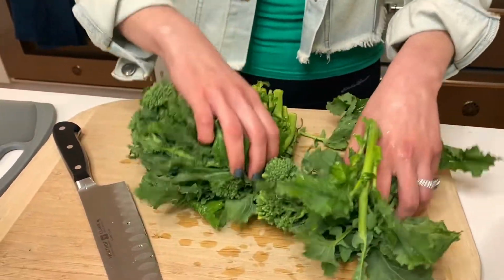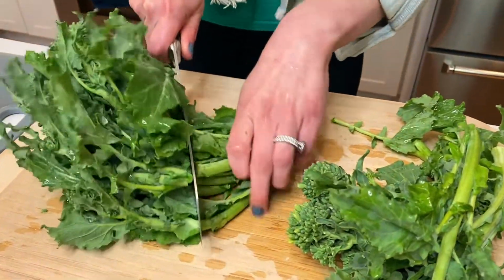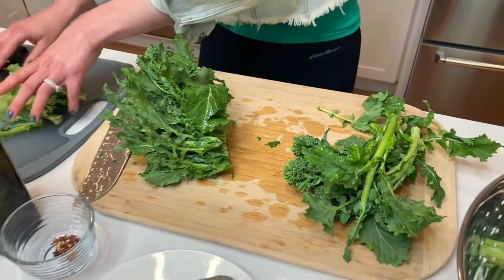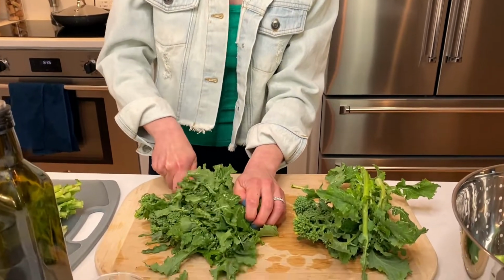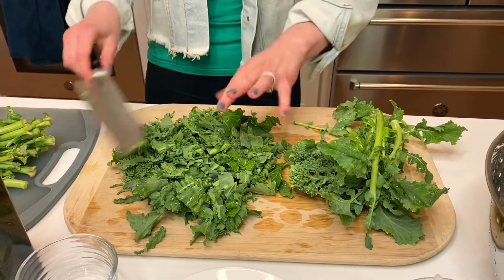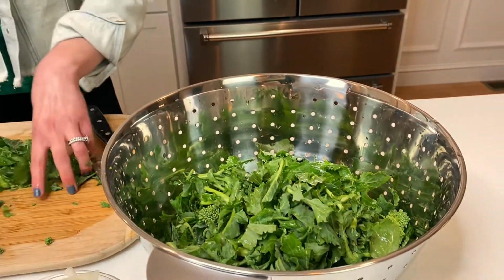So what you wanna do is you wanna take your big bunch, and I like to take off some of this root end here, some of the stems, because the stems can be a little bit tough. They're very thick. So I'm gonna put those aside, and then I'm just gonna take the rest of my bunch and give it a rough chop. You can eat the entire bunch of broccoli rabe from the stems to the leaves. It's all edible, but I prefer more of the leaves. Broccoli rabe loves the cool weather, so I like using it in the springtime. It's the perfect spring vegetable.